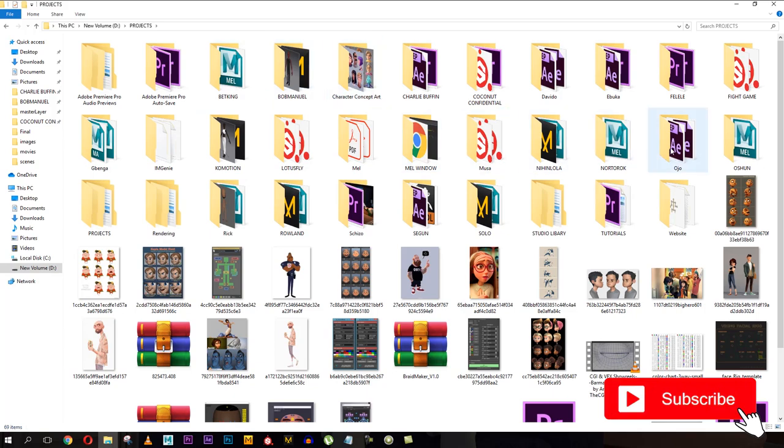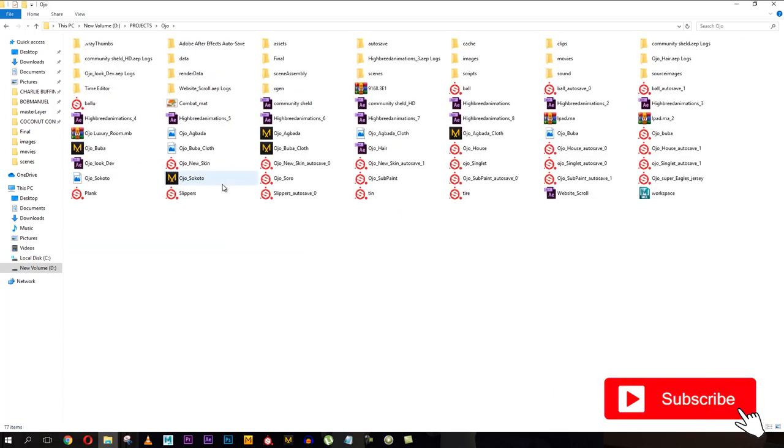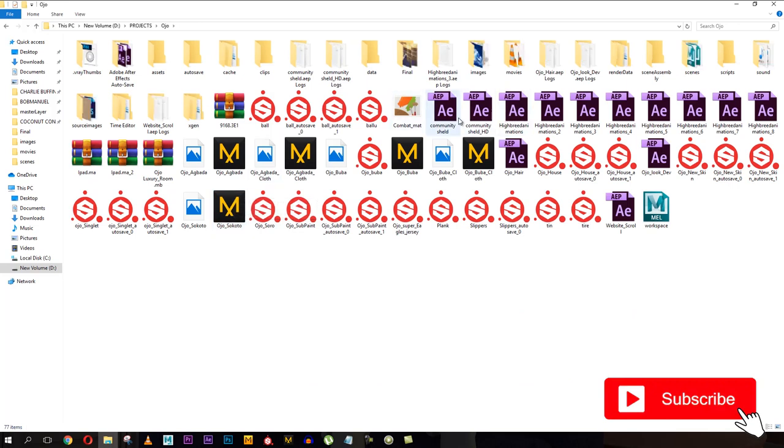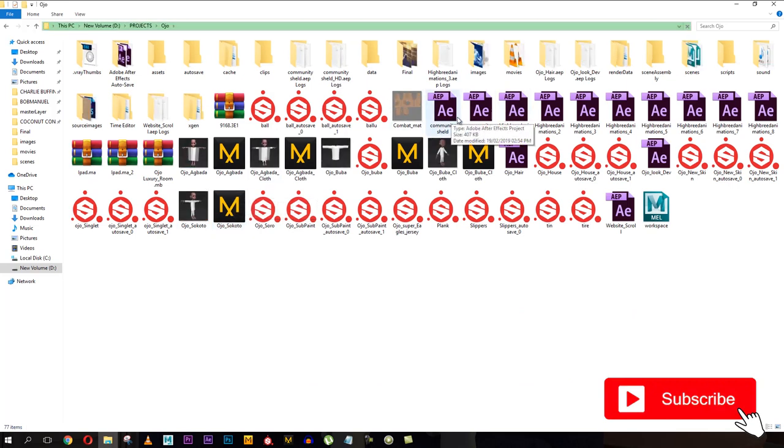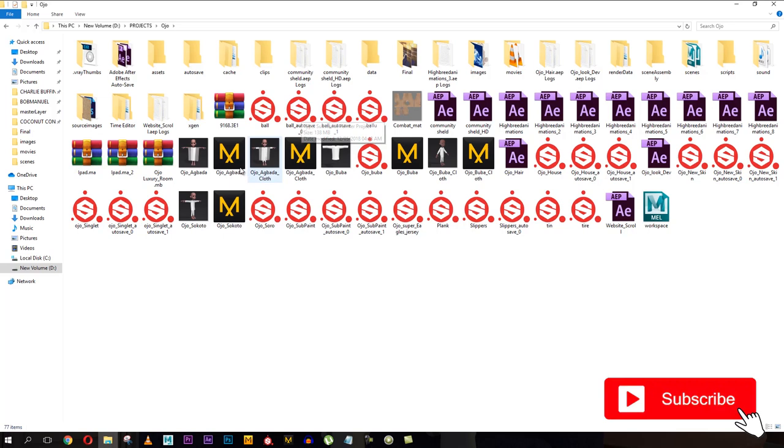Let's say I enter Ojo here, and you can see all the files that have to do with Ojo, be it the After Effects file or Substance Painter or Marvelous Designer and so on. Then you have some folders here that contain one or two files that relate to the character, the animation, whatever has to do with Ojo.